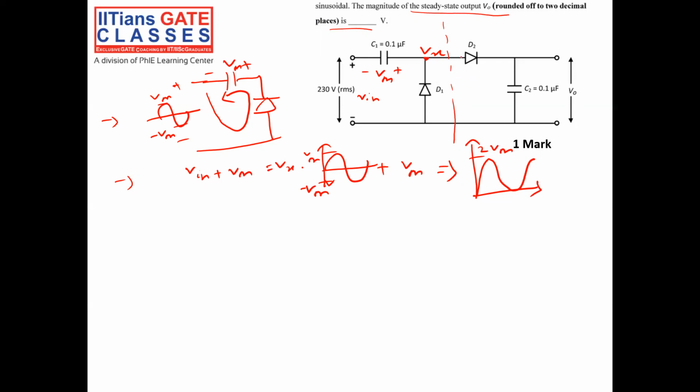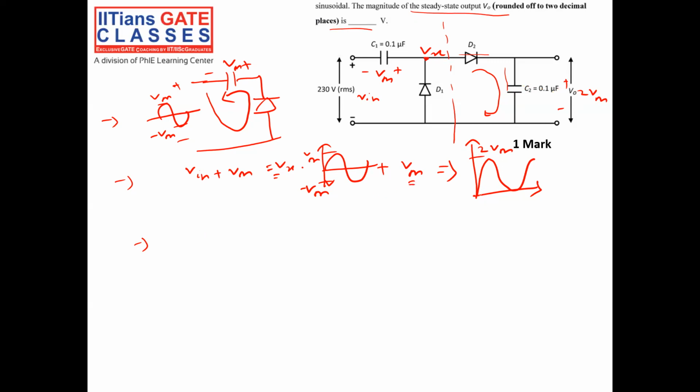Right? So now you see this Vx is a signal of 0 to 2 Vm. A sinusoid applied to this particular circuit is called a peak detector. Right? So the diode will be forward biased, and the capacitor will charge to the peak value of the input. It is 2 Vm. Okay. So in the next cycle, the Vx will be lifted by the potential Vm.